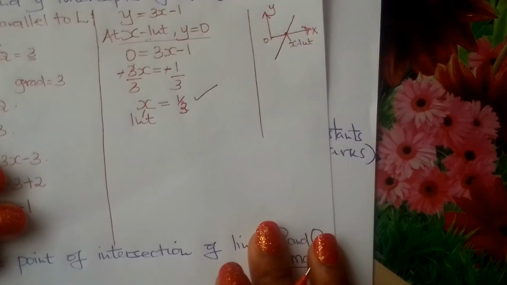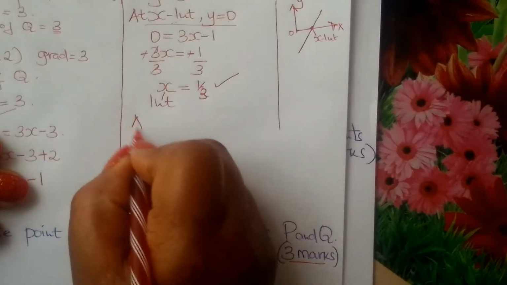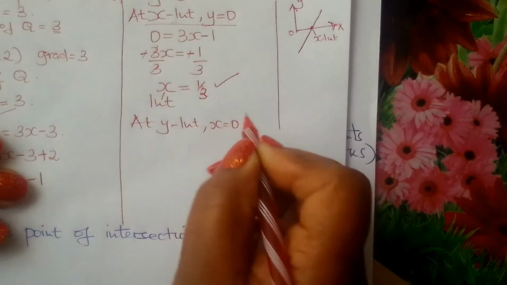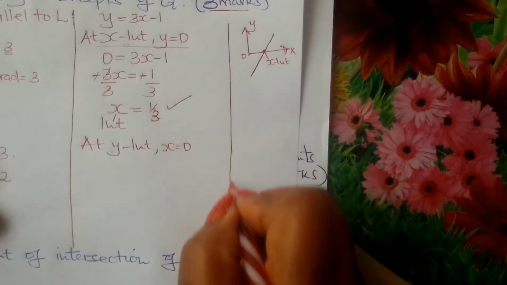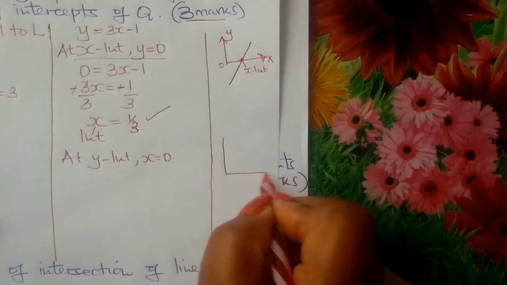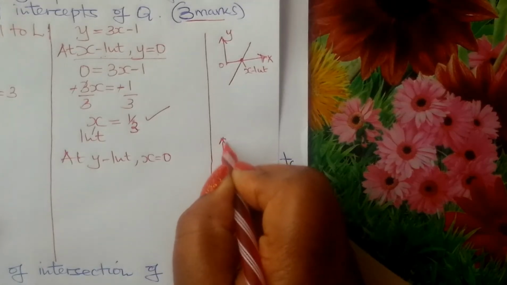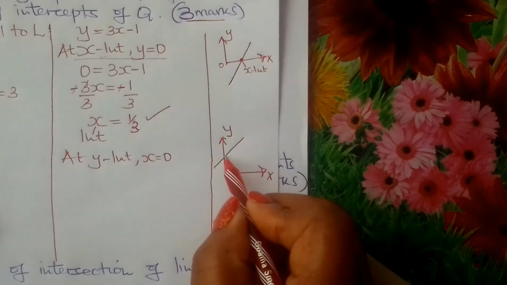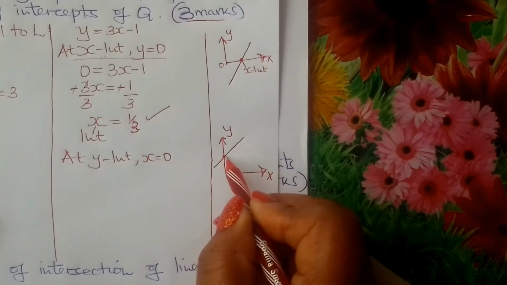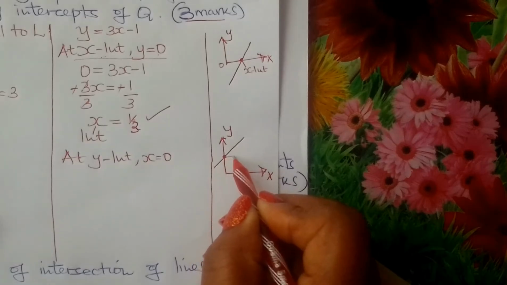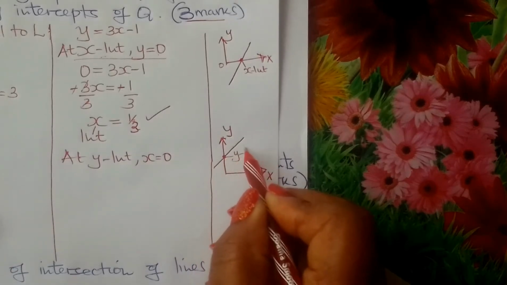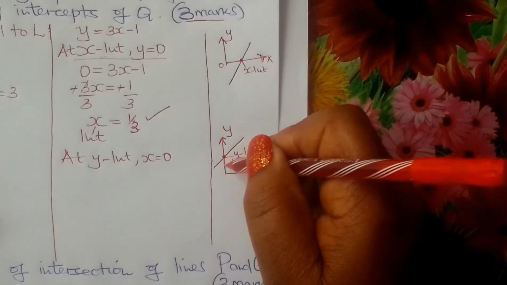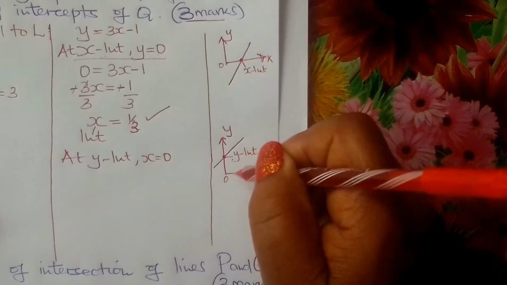We go to the y-intercept, Lana. At the y-intercept, we say that x is 0. What do we mean by that again? Let me come and guide you here. So this is the x-axis and this is the y-axis. And you draw a line like that. This point here, where the line cuts the y-axis, is called the y-intercept. And therefore, Lana, at the y-intercept, what is the value of x? The value of x is 0.